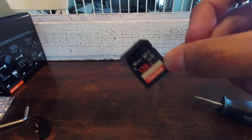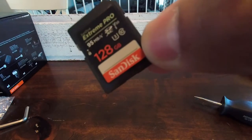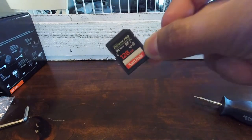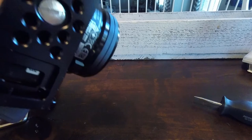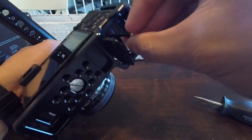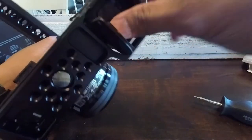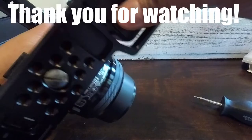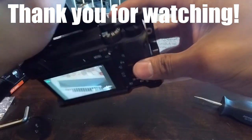So lastly is the SD card. I went with a really fast SD card, the SanDisk Extreme Pro. If you've seen some of the YouTube reviews about the a6300 and the overheating issues, some people attribute it to a slower memory card. I wanted to avoid any of that altogether, so I got the fastest card I could afford.